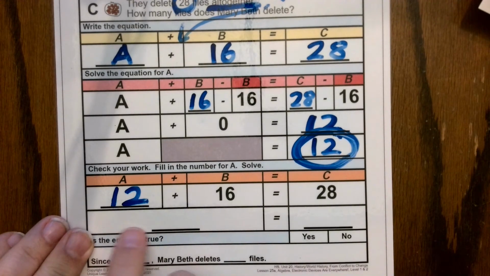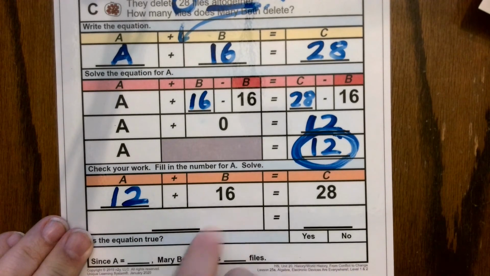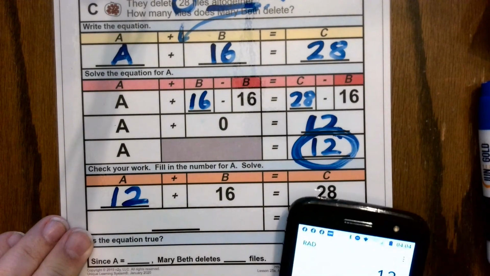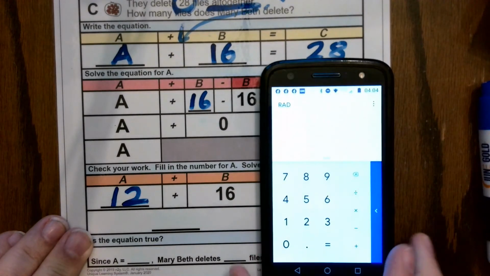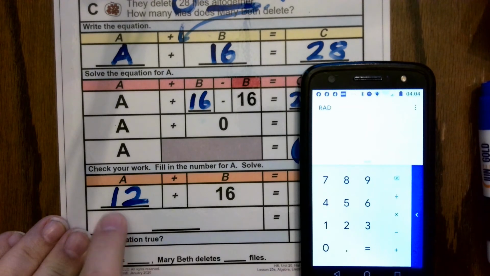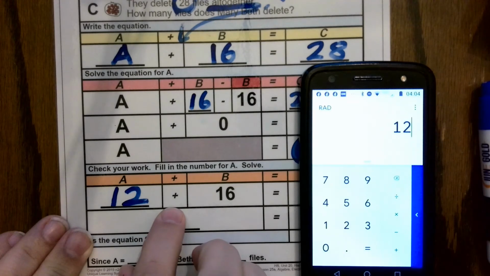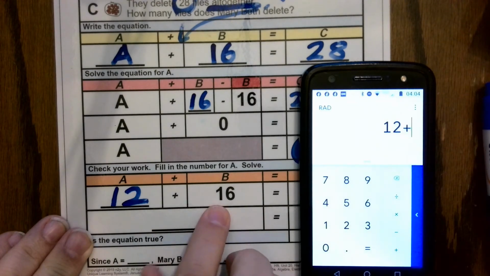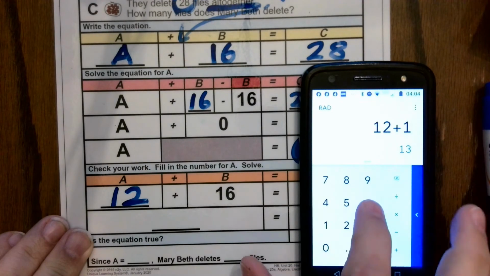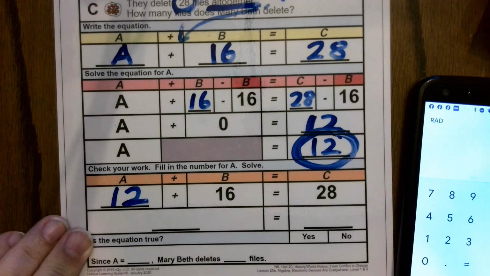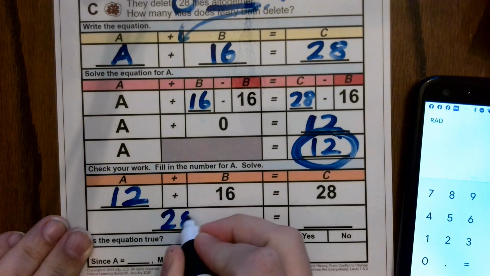Okay, since I checked my work, let's look over here. I've got just one spot here. I need to add 12 plus 16 to get that answer. There's my plus sign to add it. I'm going to go ahead and use my calculator. I always use my calculator again to check my work. So here we go. 12 plus 16 equals. And I get 28, so I'm going to write 28.